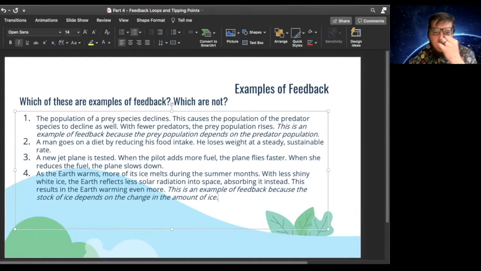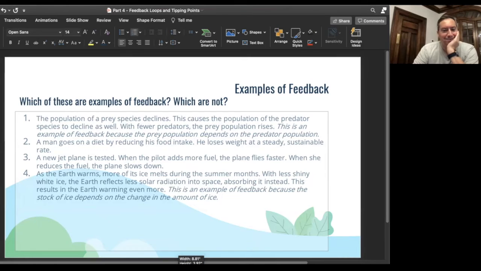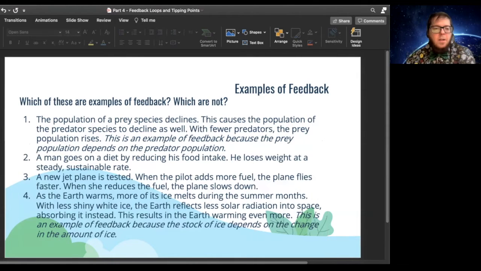And apparently PowerPoint has decided the font size needed to be really small. So let's see if we can't make that a bit bigger. Make your text box bigger. Yeah, that's just what I was going to do. There it is. All right.